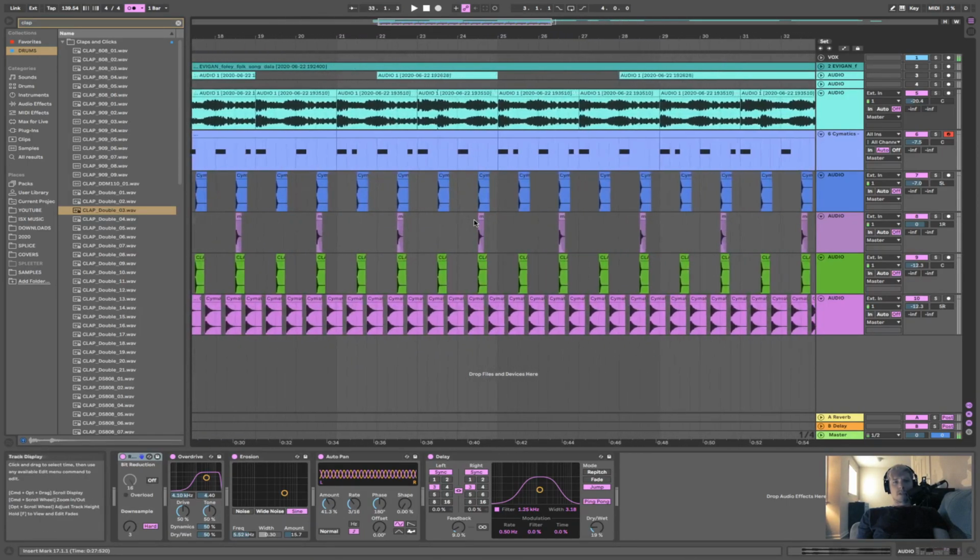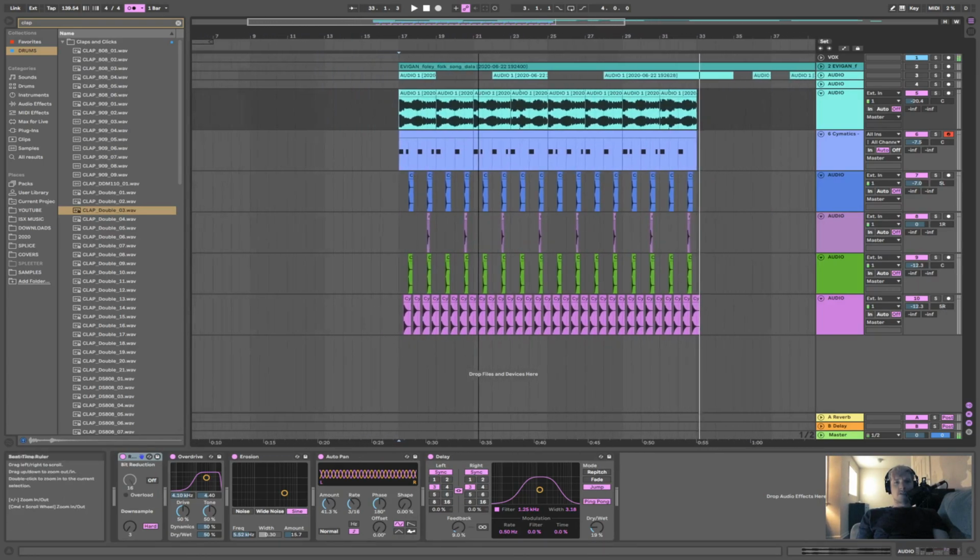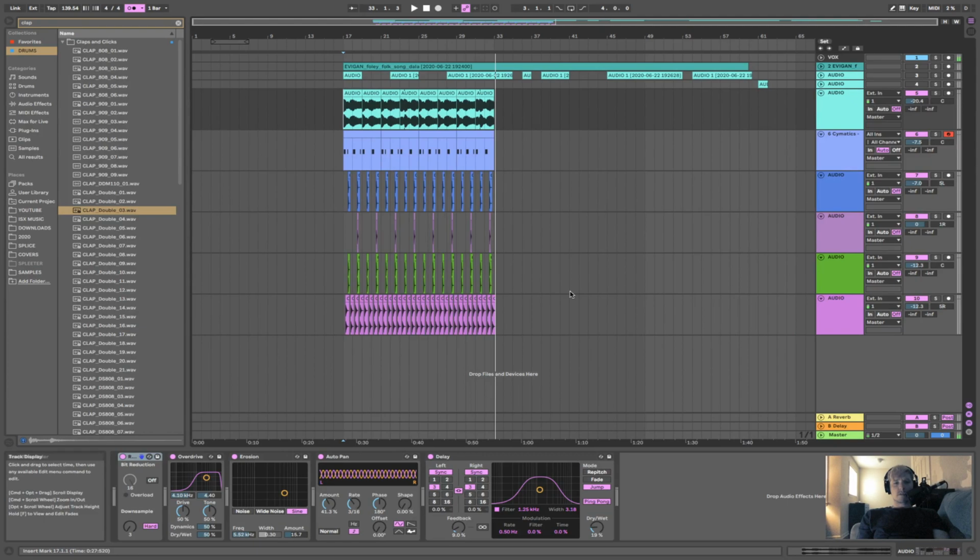So, like me just throwing in random snares and not layering them and not doing anything to them. Same with a kick. The idea is to try to get something unique happening. So, hopefully that taught you a little bit of something about using warp modes. I'm gonna do a lot more of that and sound design and stuff. It's a lot of fun.